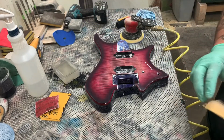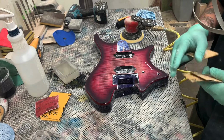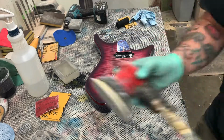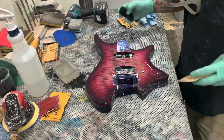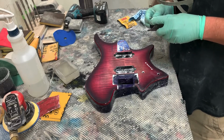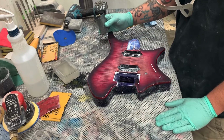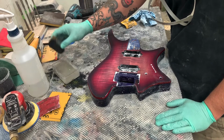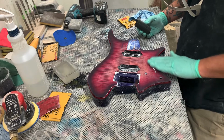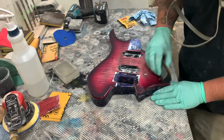I was talking to somebody recently about finish sanding and wet sanding and all that jazz. Basically they say there's more than one way to skin a cat, and this is, I guess, my way of skinning a cat. Not that I would skin a cat. I feel like that's more for serial killers and the like. But it's true, everybody has their own way of doing something. Techniques vary from person to person. This is just my technique at the moment.